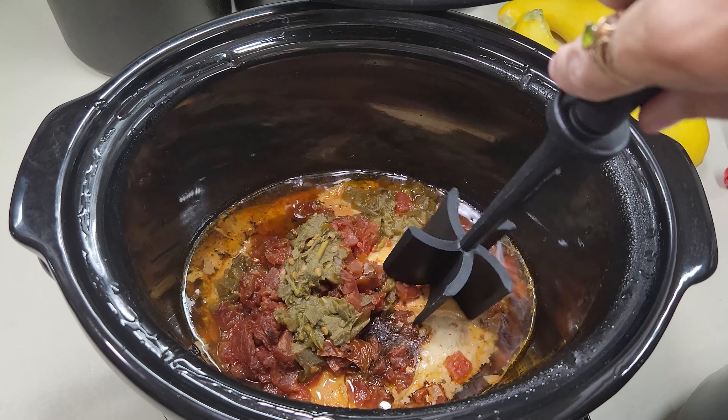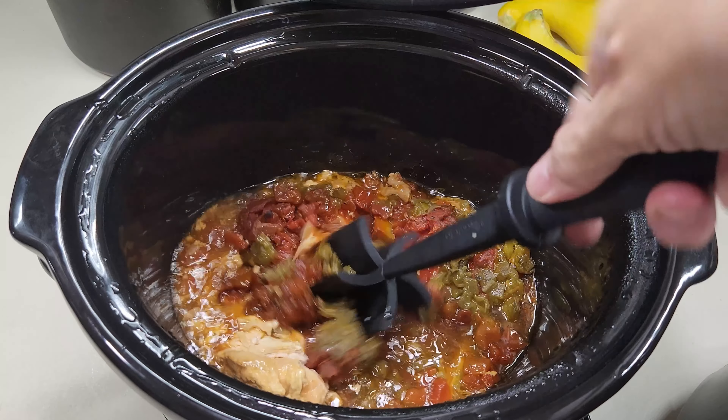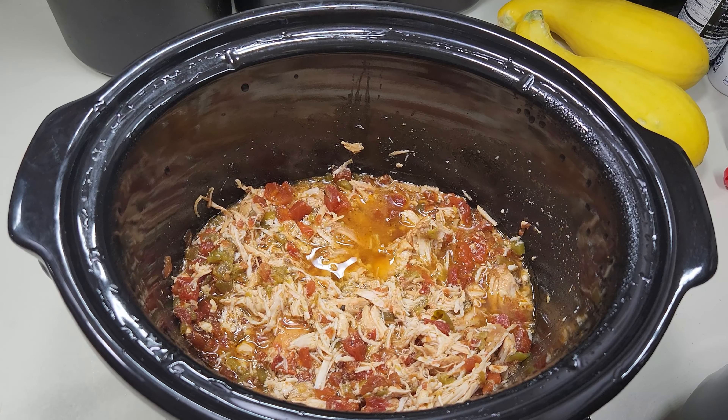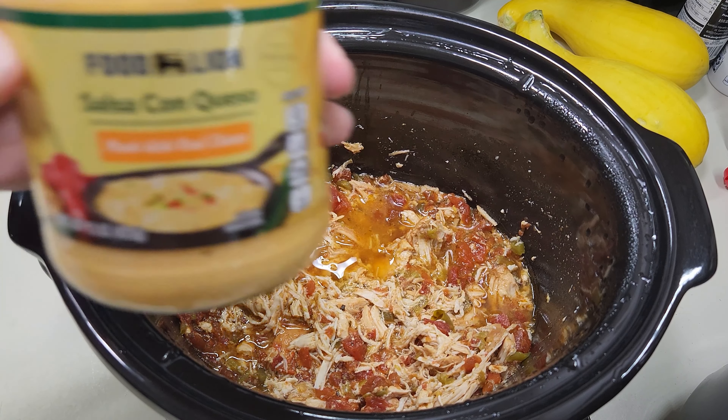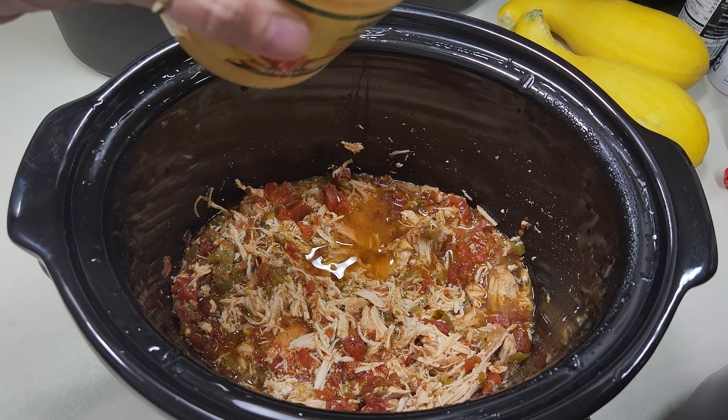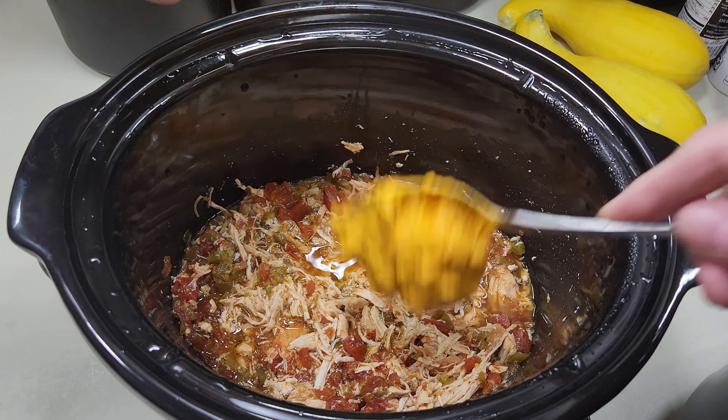Let's get to work. I came home from work and this is what I found in the crock pot — look how beautiful that is. Let me go ahead and get this shredded up. I love getting my meat mallet in here and shredding up this meat. And that is what you call quick and easy chicken shredding. If you've never done it that way, that's the way to do it if you're making a shredded recipe.